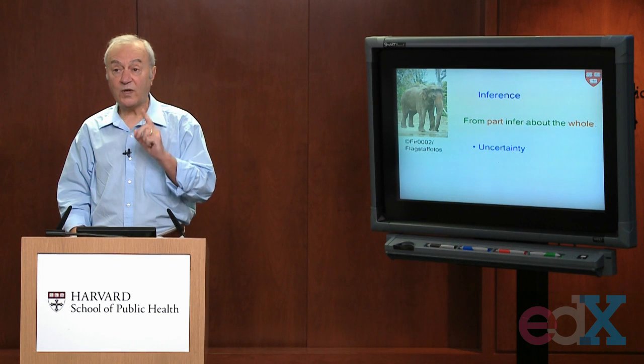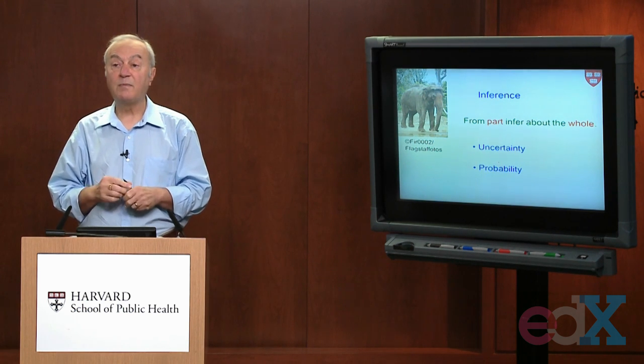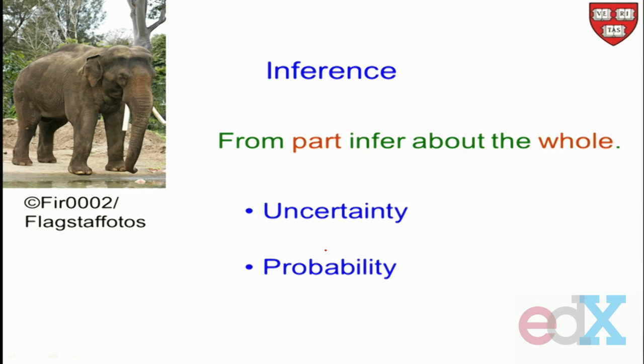And we don't want to do like the Hindu parable of the blind men feeling the elephant, where depending upon what part of the elephant they were feeling, they projected or inferred about the rest of the elephant. So what we would like to do is handle this uncertainty by introducing probability so that we can measure the uncertainty. And that's the next part of our discussion.